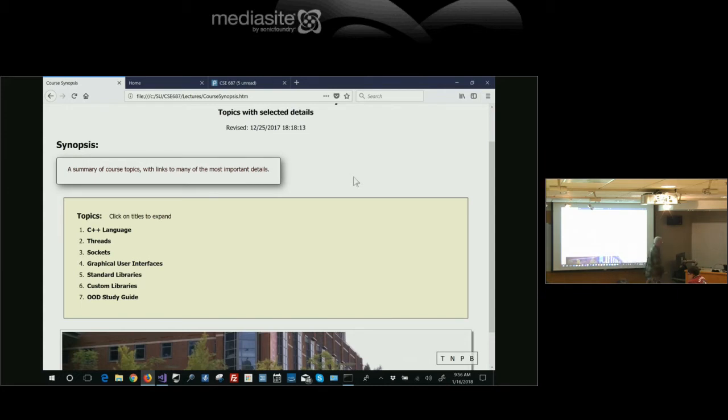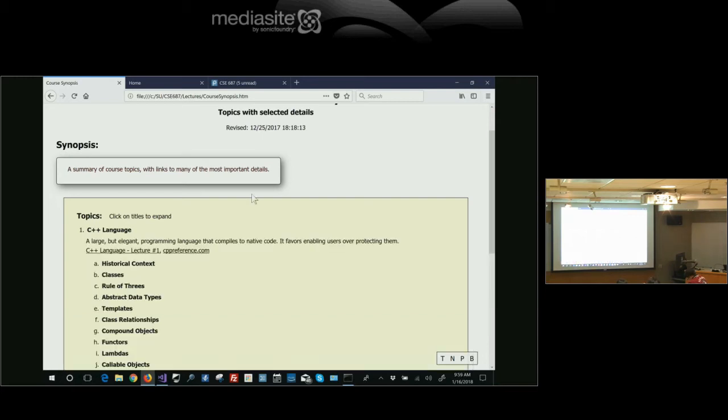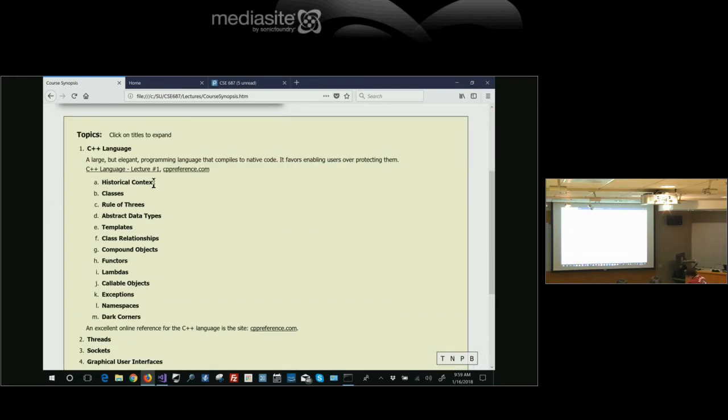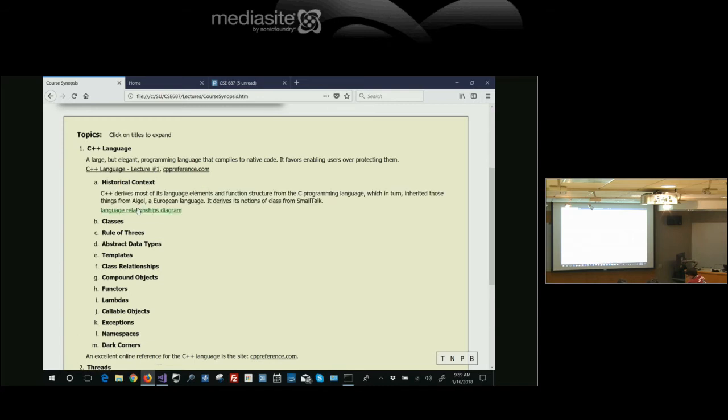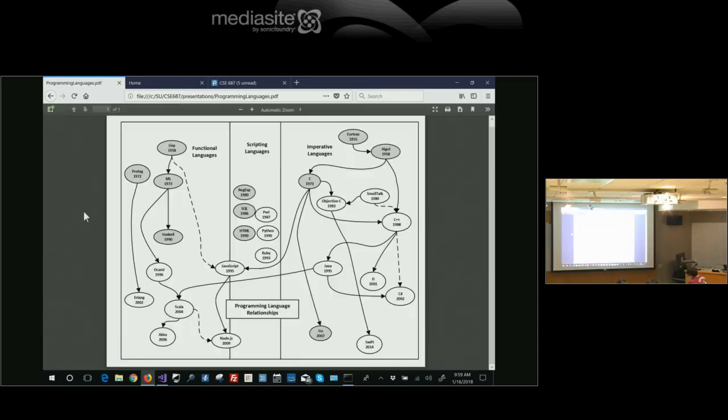And if you click on any of these, so if you click on C++ language, here it drops down a whole bunch of stuff. So historical context, okay, here's a diagram that shows the family tree, the language family tree for C++.